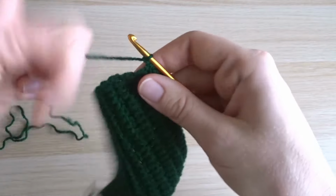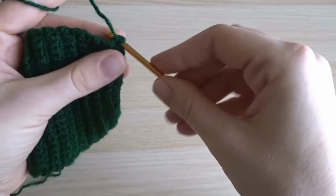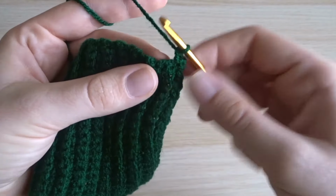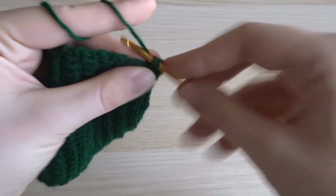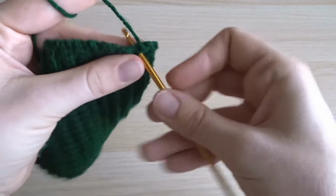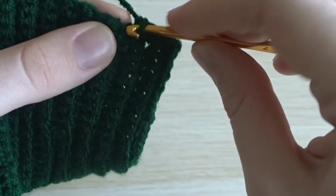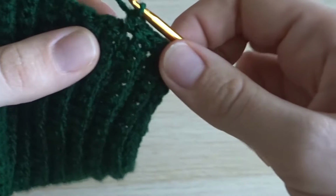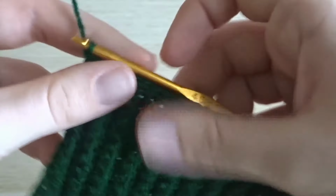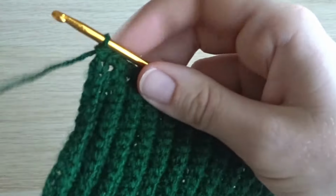And so now what we're going to do is, when you've got to the end of that width, you're going to chain one, and you're going to start working single crochets along the top. So what I've done there is gone straight into the top of the next row along and just put in a single crochet. And what I'm going to do is put a single crochet in the top of each of those rows. So you can see here that in total I'm going to end up with the same number of stitches across the top as the total number of rows. So I've single crocheted all the way along the top, and now we can start with the actual herringbone stitch.